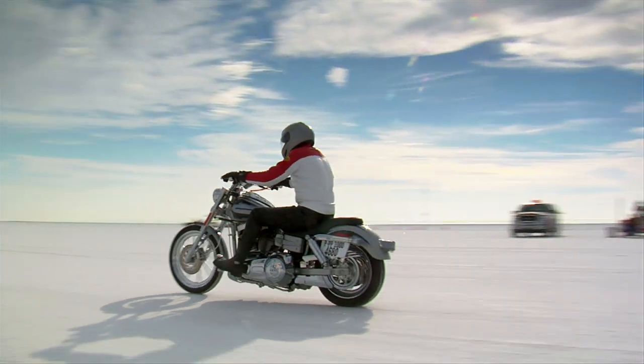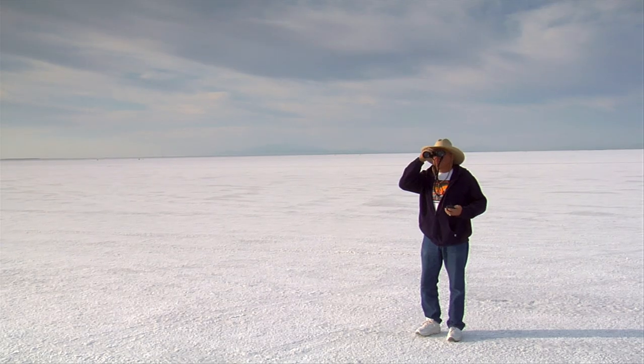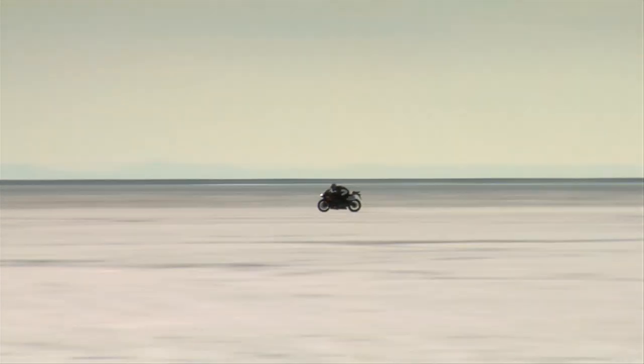One of the other projects we're working on right now has optics that go into a display for a motorcycle helmet. You can kind of think of it like playing a video game. It allows the rider to see their surroundings but it also shows a map of where they are or maybe their current speed, so that they don't have to look down at the motorcycle when they're riding. They can keep their eyes on the road and stay safe.